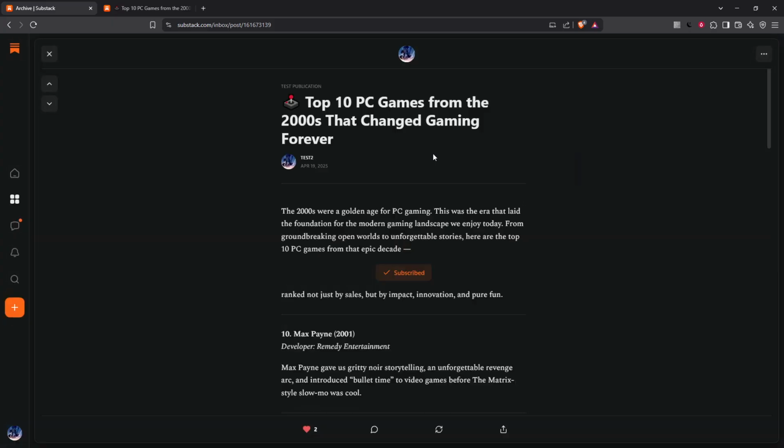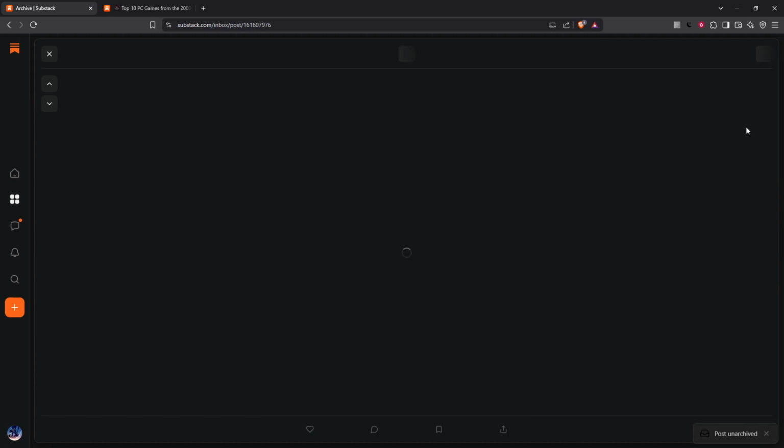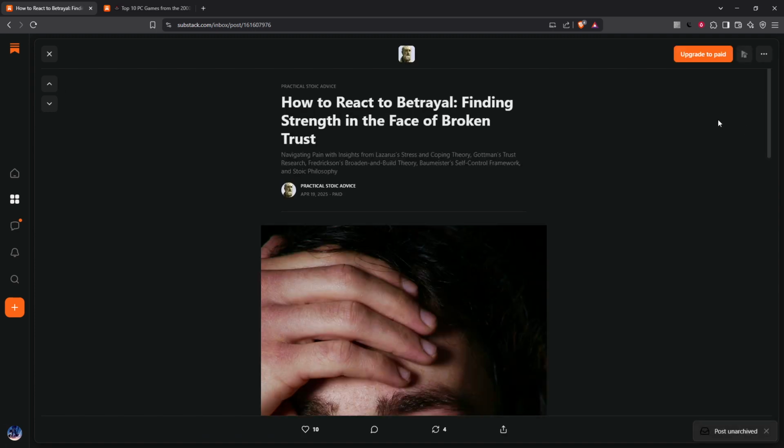When you've got the post open, direct your attention towards the top right corner of the screen. You'll see three little dots, which usually indicate additional settings or actions can be performed. Click on those three dots and a small drop-down menu will present itself. From this drop-down menu, one of the options will be Unarchive. It's as simple as clicking this option. Once you've done that, your post will no longer be stuck in the archives, but will return to its place among your active Substack content.